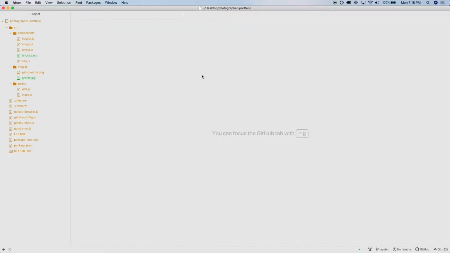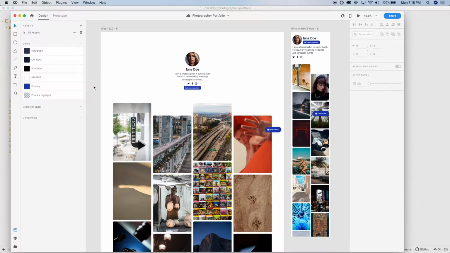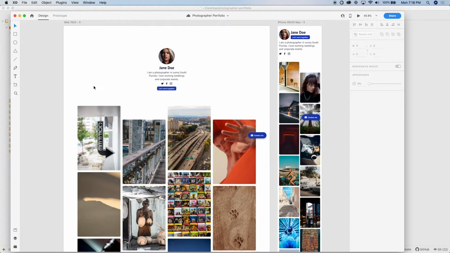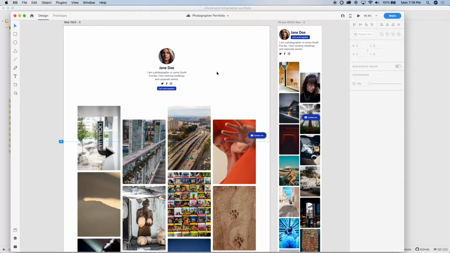Alright guys, so I've got our project pulled up here in Atom, and I also have our design file open here in Adobe XD. The goal of today is to make sure we get everything set up, add the folder where all of these images are going to sit, add our GraphQL query, and utilize the Gatsby image plugin. We're also going to change up a little bit of the code that we had for the image when we developed this initially, so that it works with the Gatsby image plugin properly.